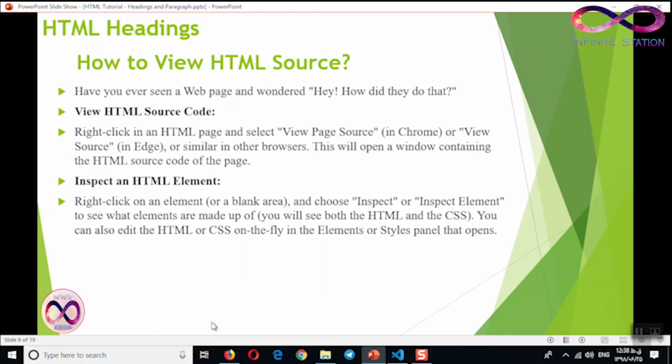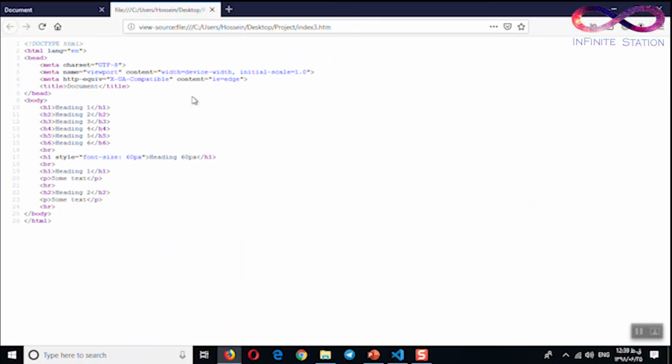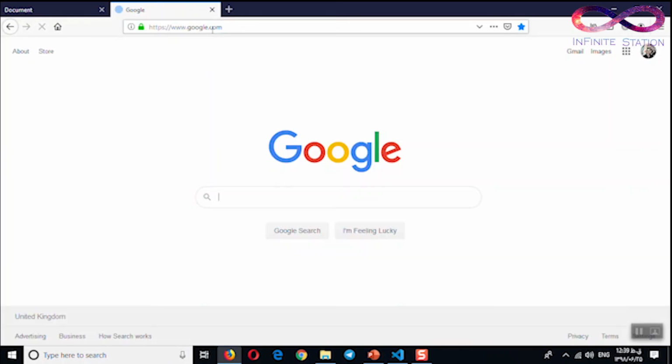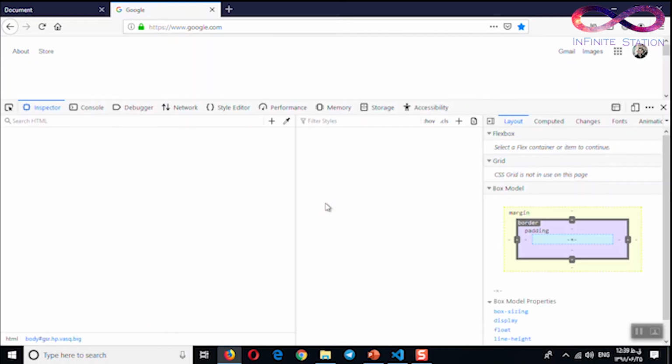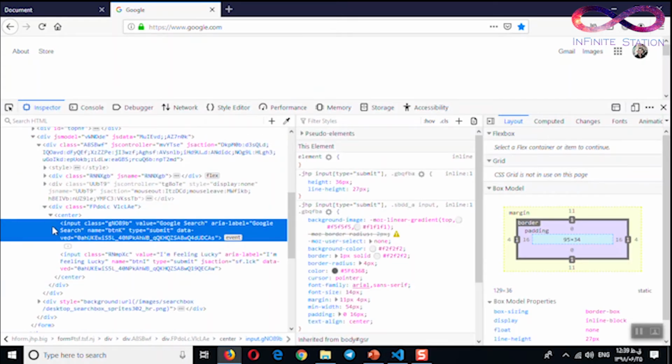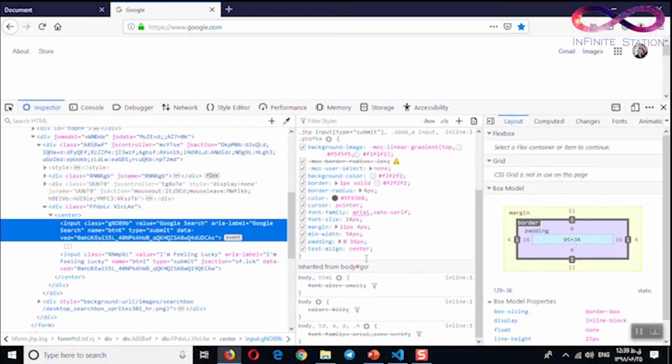Let's check it. Right-click, Inspect Elements. You can see the HTML, filter styles, the styles.